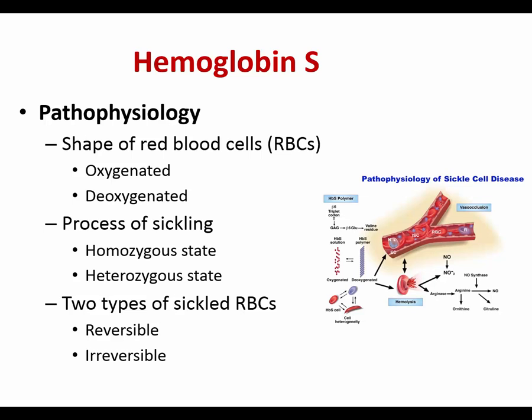If they go to the spleen, they're going to get cut in the spleen because the opening in the fibers of the spleen is going to be about 2 microns. The sickle cell is not going to go through. So it's going to cause inflammation of the spleen. It's going to cause what we call splenomegaly. The spleen is going to get bigger, and it's going to cause ultimately autosplenectomy.